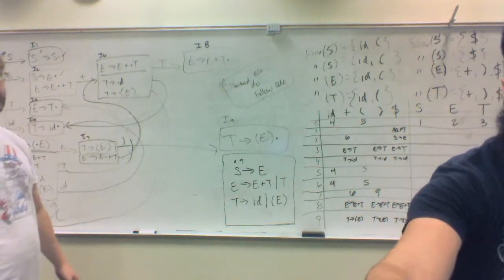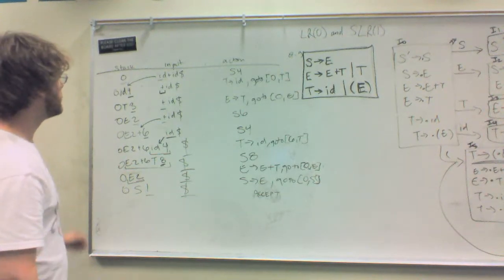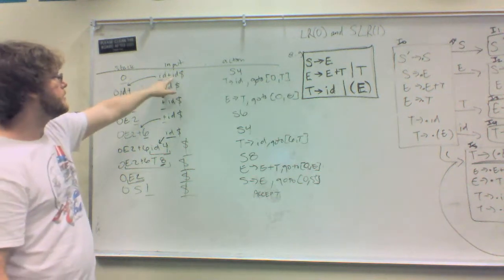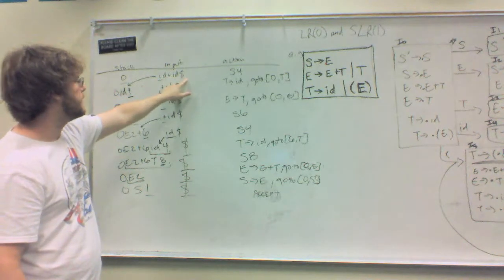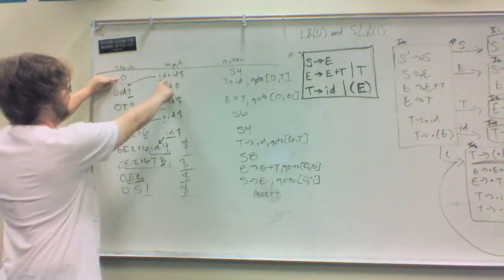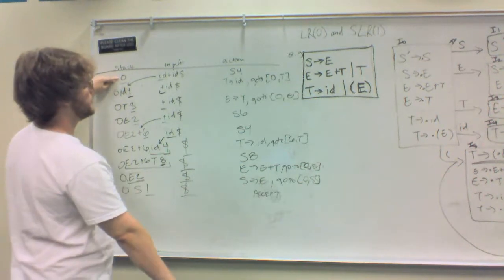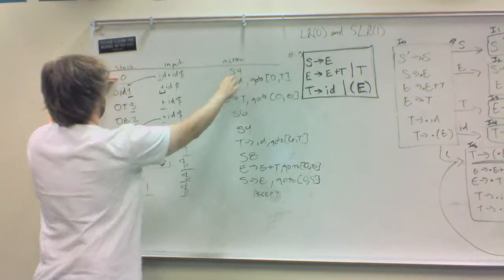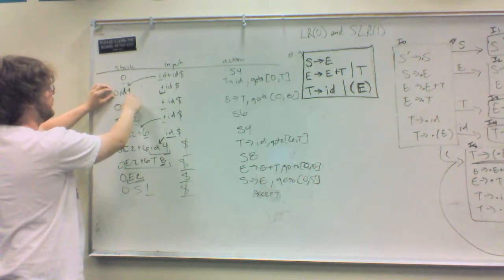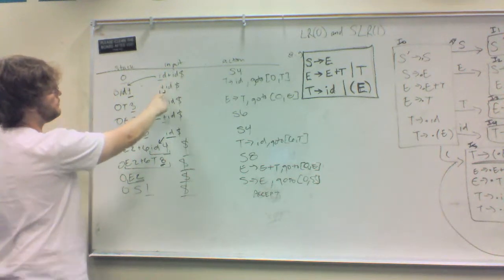Now the action table has been finalized, and we can use it to parse. Now using the action table to create the parse table here, we will start with the 0 on the stack. This is the string that we are going to parse with a dollar sign following it. So the first thing we'll look at is our state 0 and our first symbol here, which is ID. And we can see on the action table that there is a shift to state 4. And to do that, we will shift ID over, and we'll put state 4 on the stack. And now, as you can see on the input, the ID has been removed.